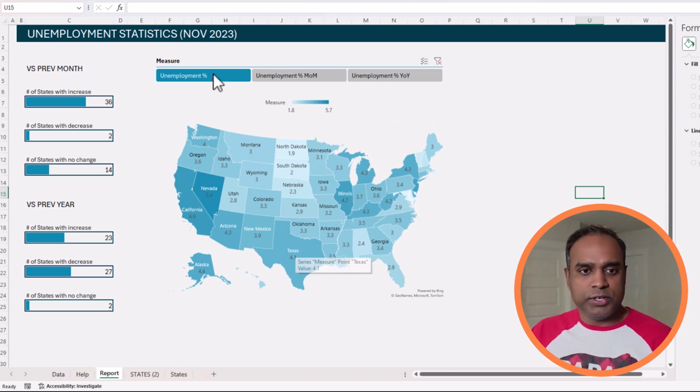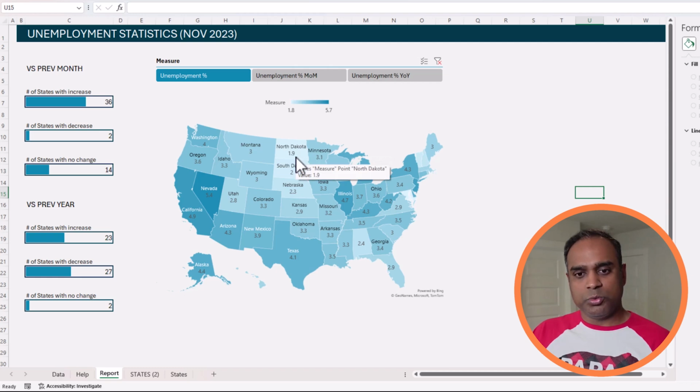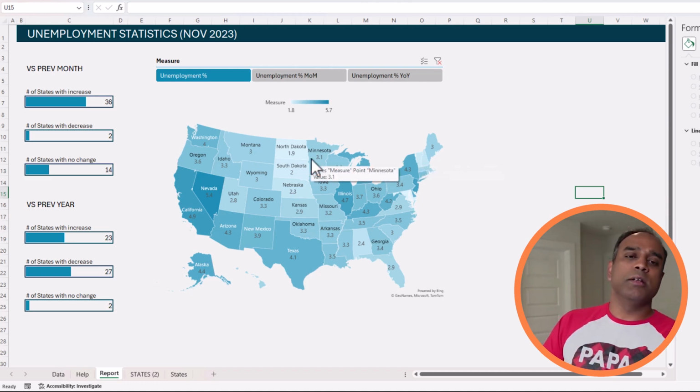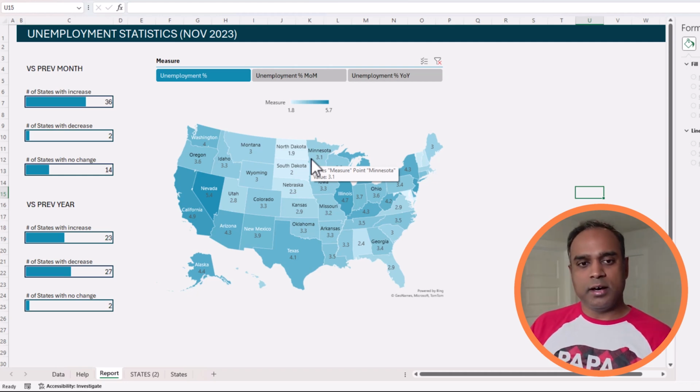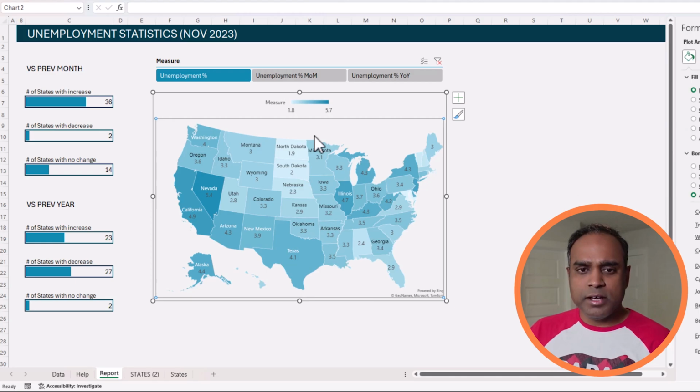And if, for example, the unemployment percentage, Nevada is a lot darker blue and it's 5.4. And then the lighter ones like North Dakota is 1.9. So you can clearly see some of the states where, Vermont 2.1. So the lower unemployment percentage states are lighter in color, and then the higher is darker. Again, this is just an example. In your context, based on the metrics that you're dealing with, choose the colors appropriately.